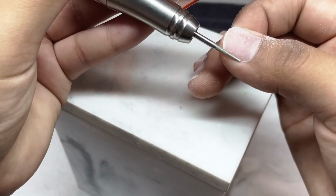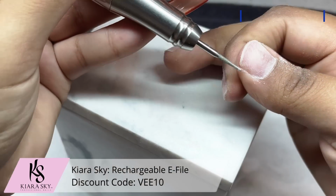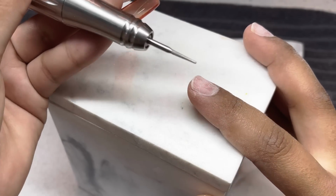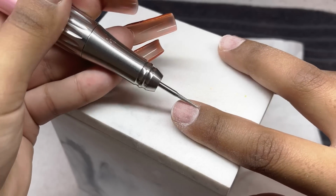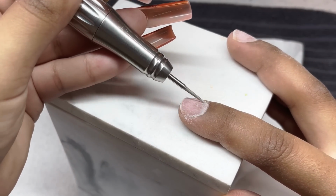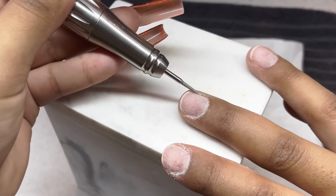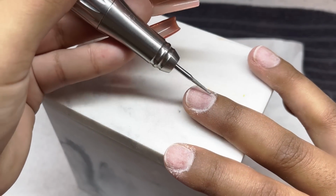Now, moving on to the next step, I am using my e-file, still at a speed of 4,000 RPMs. Along with that, I'm using my needle bit. It is my favorite prep bit. It helps get into that hard to reach area. And believe it or not, even though you feel like you might file off all of that dead skin with your mandrel bit, you can see from this process, you still leave quite a bit behind. And if you are wanting to really minimize your lifting issues, you want to make sure you are properly prepping your natural nail, and this is going to help have very little to no lifting.